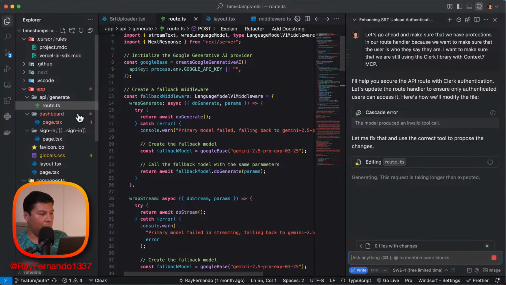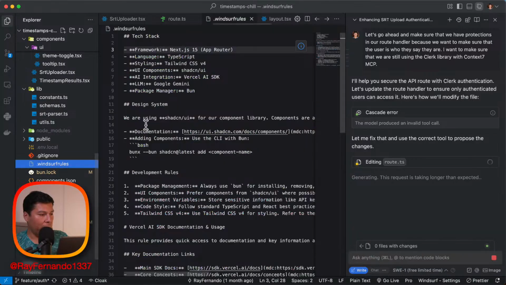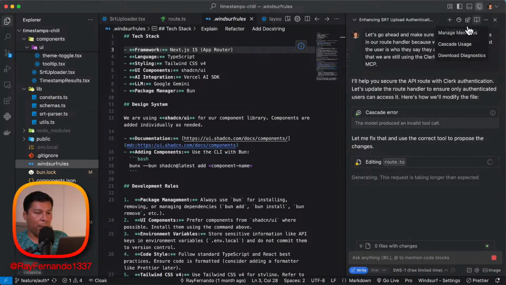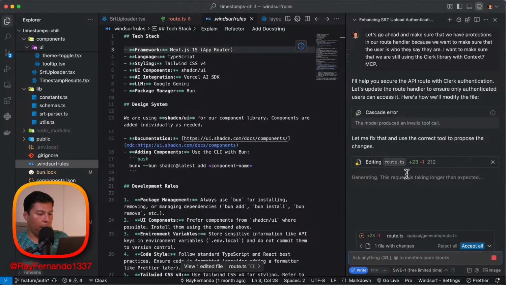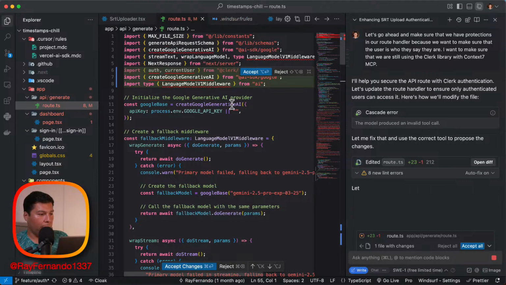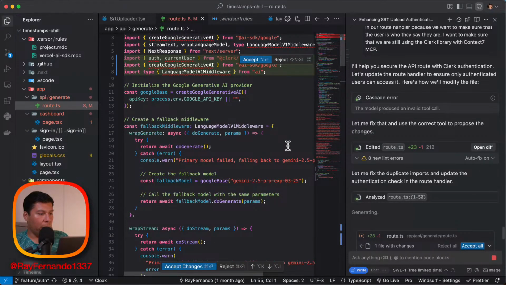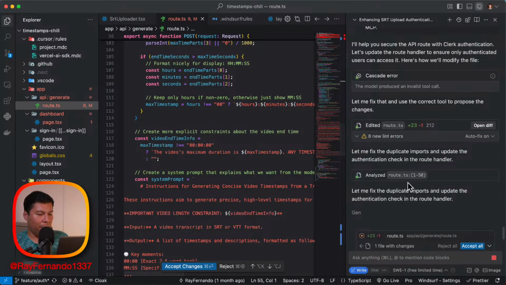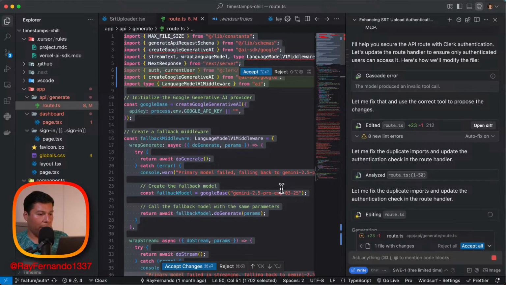So yeah, it's saying it's taking longer than expected. I do have Windsurf rules here. And I think what I'll do is create a new chat after this finishes and see if we can use it. The thing that I find funny is I no longer see my MCP servers listed, because they used to be listed up here, unless they went away somewhere, but I don't think so. Plugins, yeah, okay. Oh, let's go see. Create generative language model? No, we don't need that. Let me fix the duplicated imports.